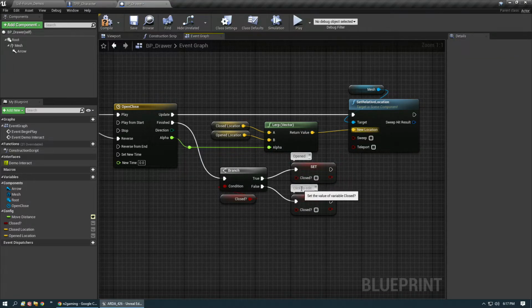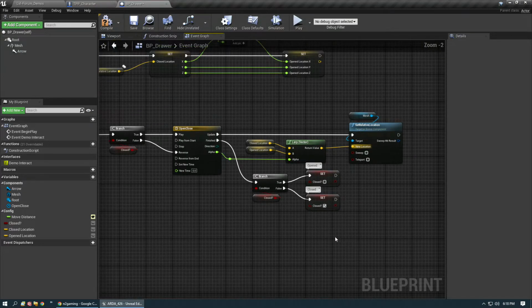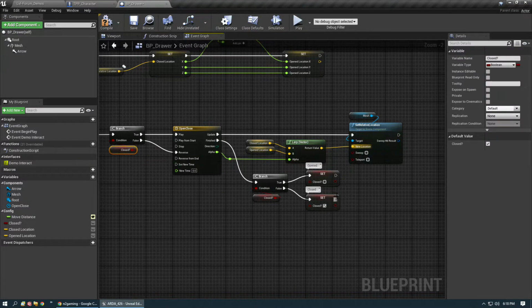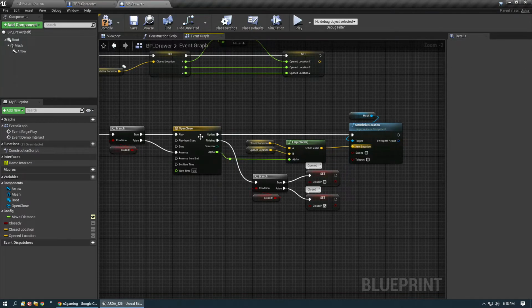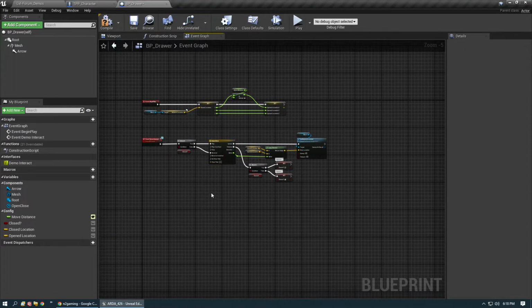If it is not closed, we want to set it to closed. So this would be closed. Simple. So basically all we're doing, we're changing the state once we're finished, so the next time we interact, we know we have reset this to what it should be. We get the interaction. So that's it.